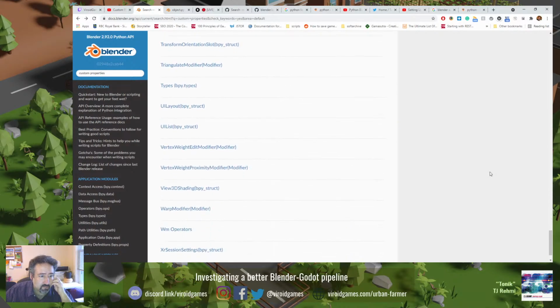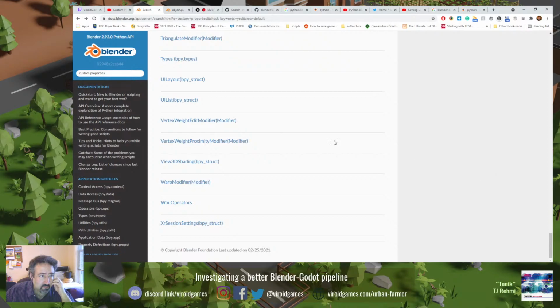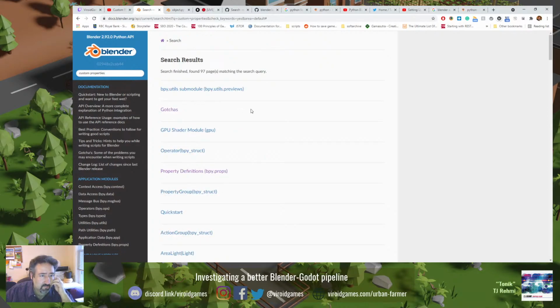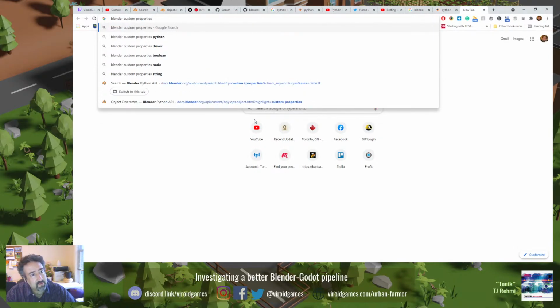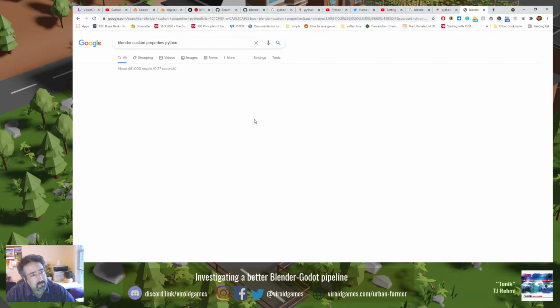Types, UI layout. The custom properties gives you this list. Blender, custom properties, Python.